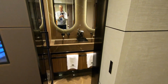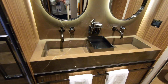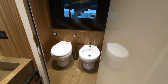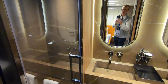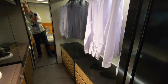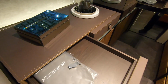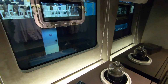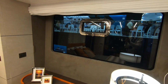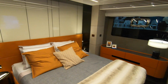And then on one side the bathroom with these big oval mirrors and two his and hers sinks, and rather nicely there's a separate loo and bidet on one side with a door, and a completely separate shower on the other side. And then on the other side there's a very nice walk-in wardrobe hanging for your clothes, and again more of these nice leather drawers and a little opening hatch to let some air in, which has also got the main hull window. We're indoors here, so you can't get the full effect of just how light that's going to be, but it's a pretty terrific space with big windows.